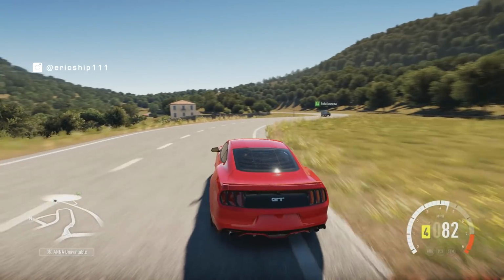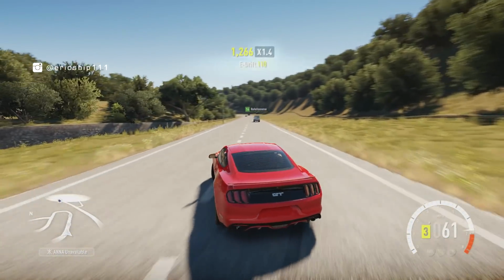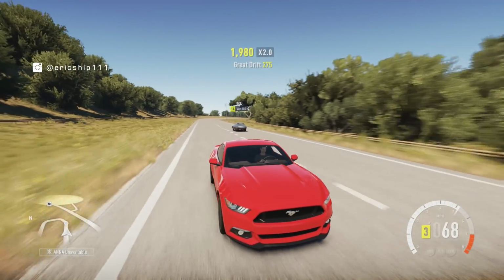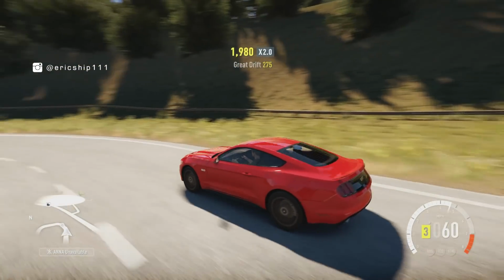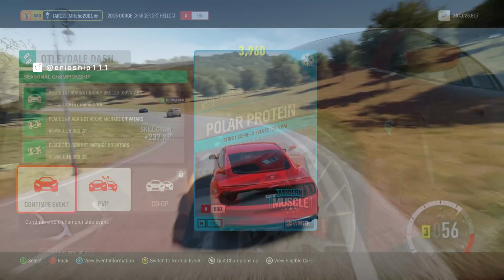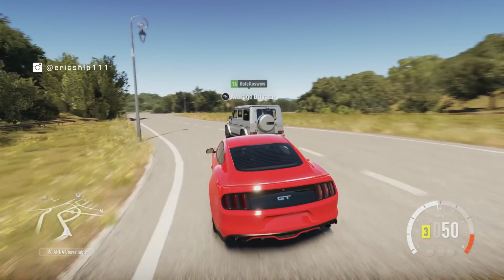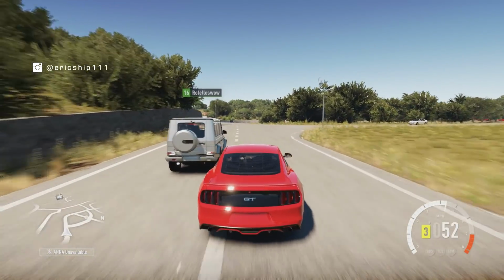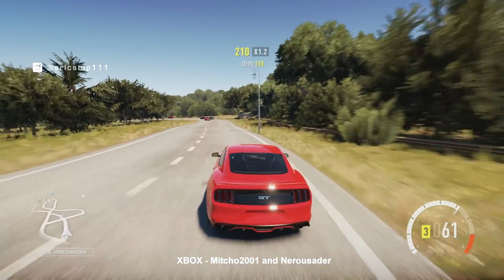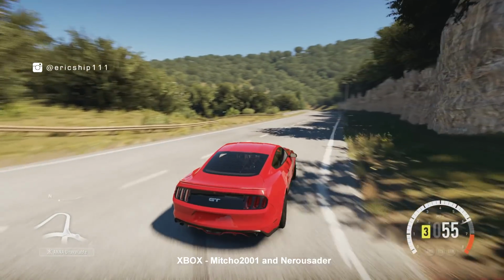So you might be asking, does that mean we may get this particular version of the Ford Mustang sometime in the future? Well, to be honest, I doubt it, as this promotional poster was seen since launch, and I would imagine if Playground Games wanted to bring this car or any of the examples I mentioned earlier, they probably would have done it already. But anyways, a huge shout out to Micho2001 and Neuro Sader from Xbox for mentioning this to all of us.